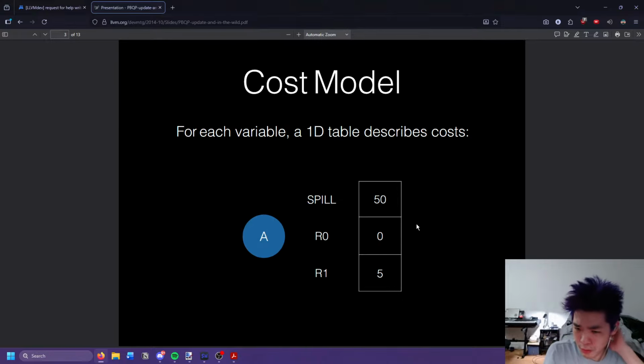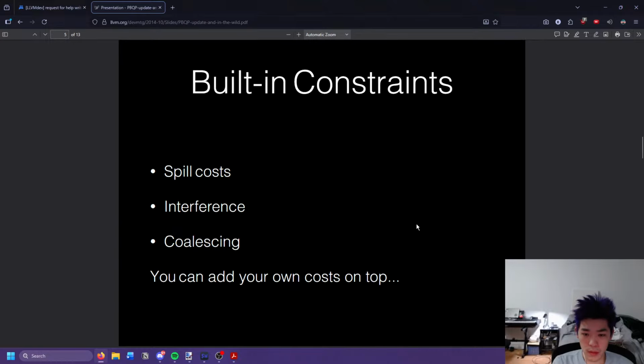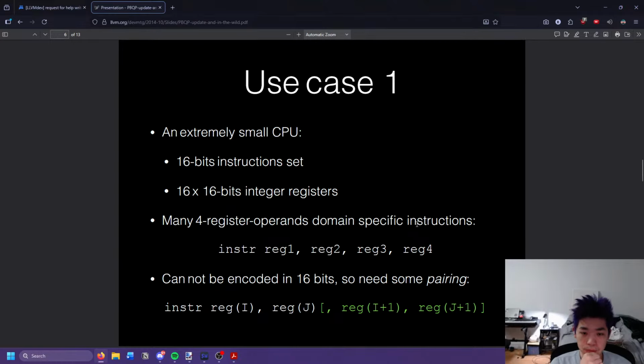So cost per register? I don't understand this. I guess the duty table is like an interference graph, sort of. Interesting. Oh, yuck. That's gross.